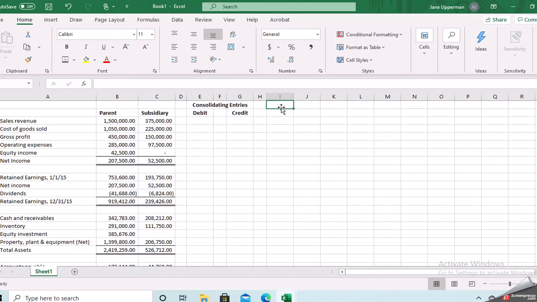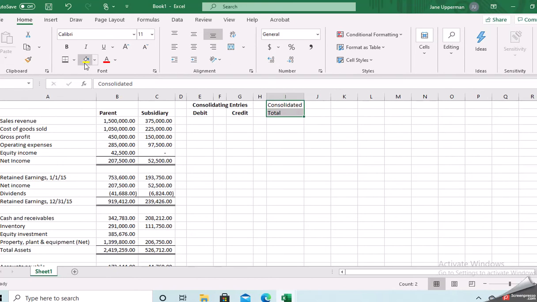Okay, then I'd have over here my consolidated total. And then those I'll do the same, I'll bold, and then I'll center them. Why is it not working? Maybe this one. There we go. Okay. Then I'll create my formulas.